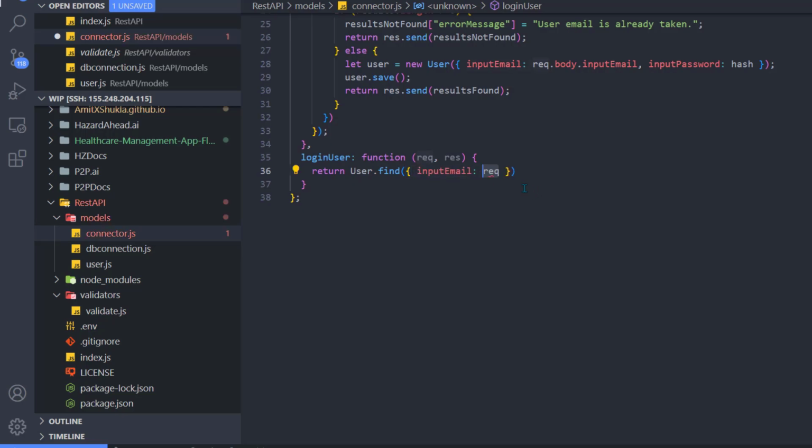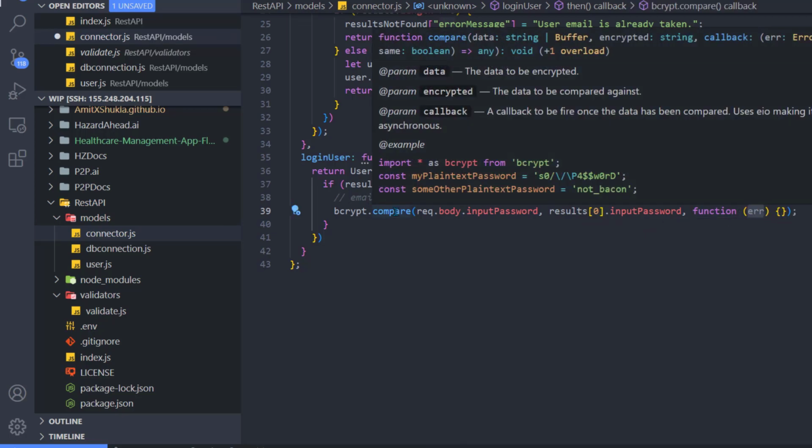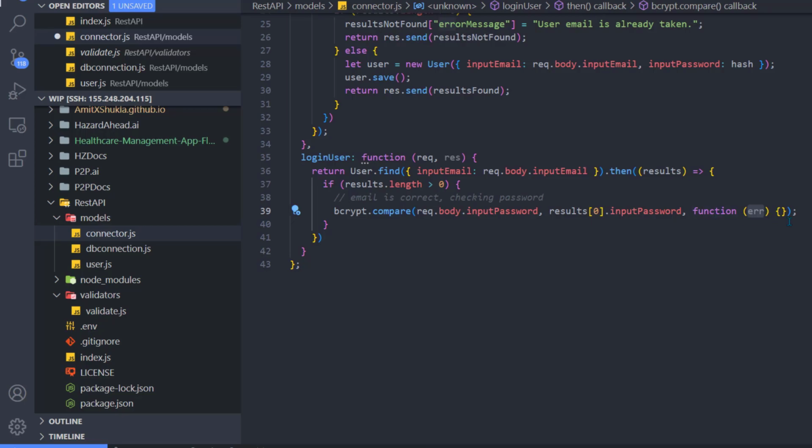So for login user, I'm going to find that user first. If not found, then you want to say so. Sometimes it happens that users put the wrong user ID and wrong password, and they never know that it was the wrong user ID. So you're not only checking the password, you're also checking whether the user ID exists or not. And if the result is successful, you can put more validation, more logic, and more friendly error messages here. It's totally up to you how you design that.